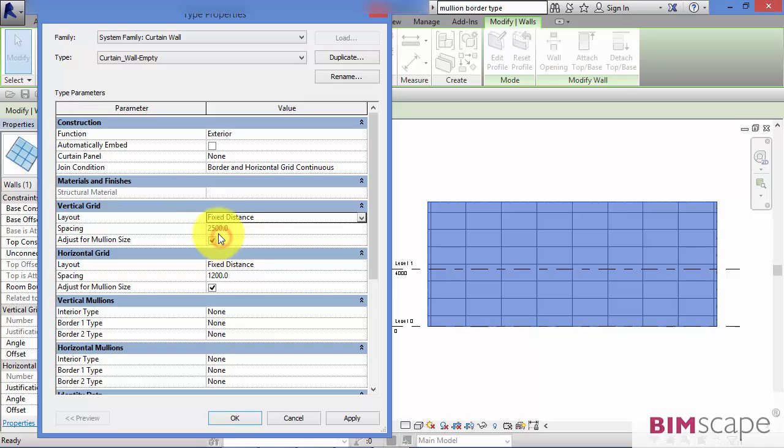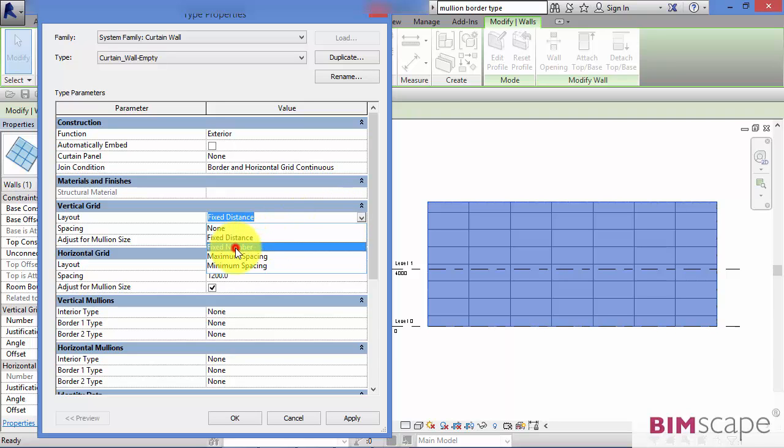Fixed distance, this would be typically used where you're trying to replicate a real world curtain wall system. So the grid lines are a fixed distance from each other and you just put the spacing in there and it sets it out. Remember that justification parameter we saw at the instance level, where you can then set out, do you want the first grid line to start at the left hand side of the panel or the end of the panel, or do you want a grid line in the center? So that's fixed distance. The next option is fixed number.